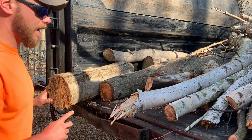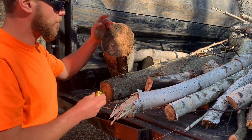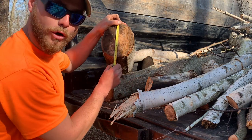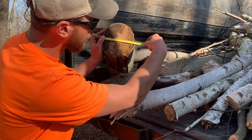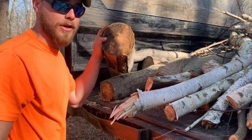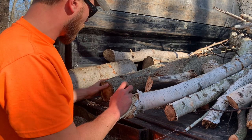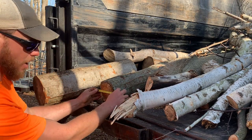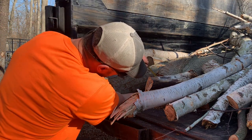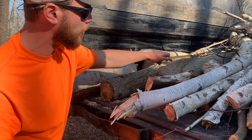Okay, guys, so as I said before, I got some slightly larger pieces here. This is a piece of sugar maple. I'm gonna take the tape measure to it, and we got about 7 1/4 inches in that direction, about 6 1/4 inches in that direction. So this will go through the chipper with, I anticipate, relative ease. It is an 8-inch capacity chipper. Here we got another piece that is about 4 3/4 inches. We got another piece back here that is just like 7.5, almost 8 inches. It might be 8 inches at this little flare where another branch was coming out.